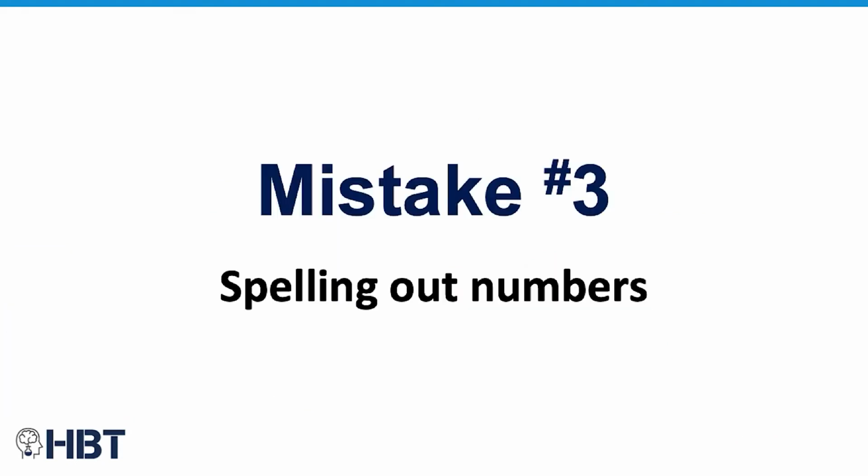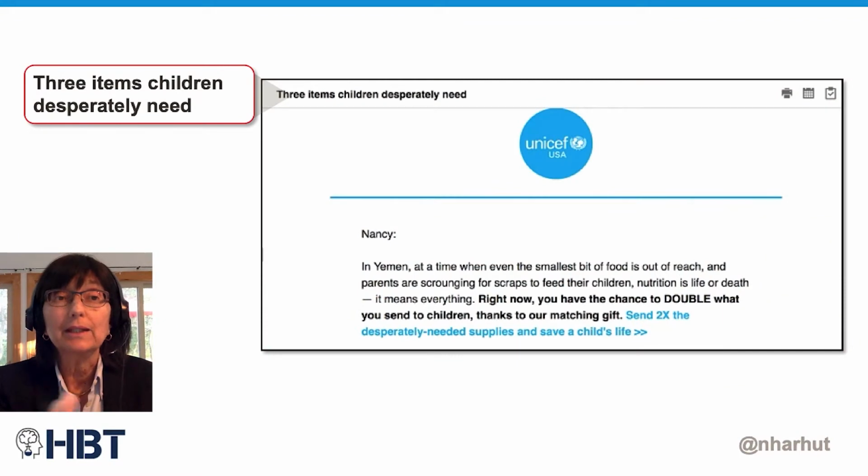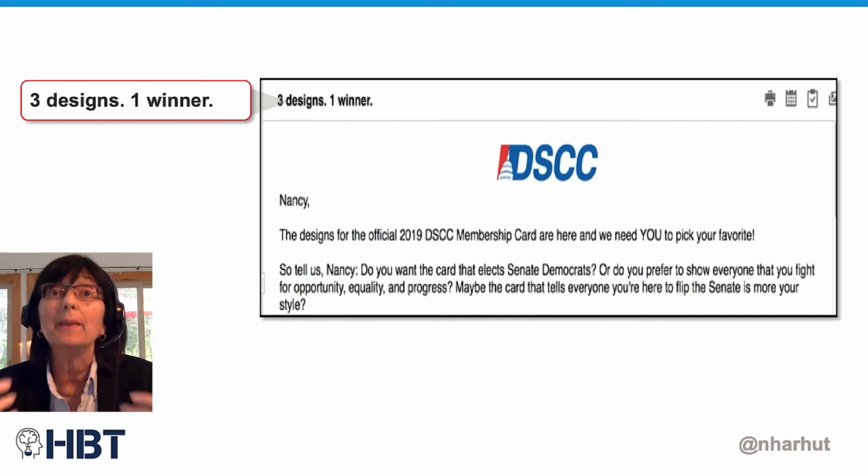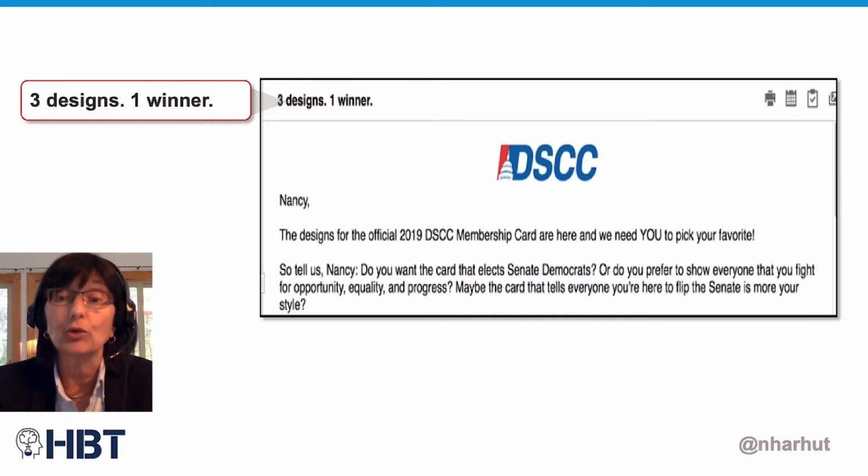All right, mistake number 3, spelling out numbers. Now, we know in email marketing that using numbers is good. They offer a certain amount of credibility, but you have to use them the right way. And it has to do with how people's brains work. Here we have 3, and it's spelled out. It's a missed opportunity. Spelling it out means that it blends in with the sea of words in somebody's inbox, right? There's just a sea of words and letters, and that 3 just blends right in. Compare that to using the actual numerals. 3 designs, 1 winner. Those numbers, 3 and 1, they jump right out. People notice them, they pay attention, and they do good work for us.